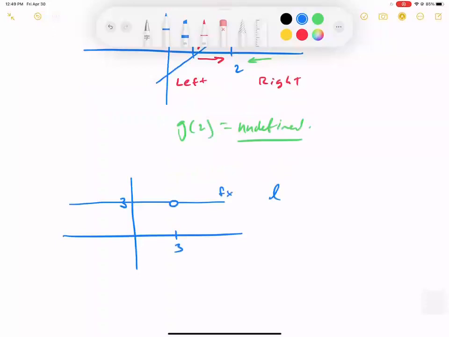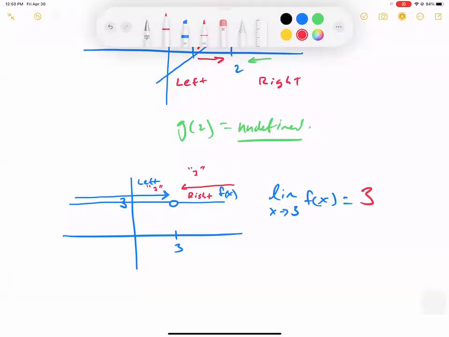We'll call this f of x. The limit as x gets closer to 3 of f of x. So what do you think the graph should look like? Let's look on the left side. We're at 3, 3, 3. On the left side, would you guys be okay that it looks like it was going to be 3? On the right side, 3, 3, 3, we also say 3. So what does it look like it should have been? It looks like it should have been 3.